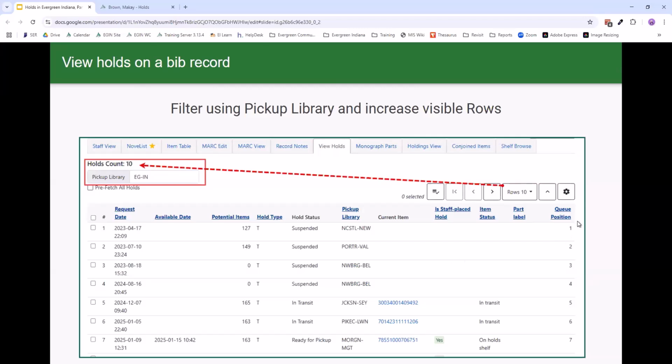I don't know if I point this out later, but since it's right here, the queue position, I think there are a number of libraries that use that to determine when a patron will get something. And unfortunately, the queue position is misleading because I can't begin to describe how the holds actually work within Evergreen Indiana, but a lot of them adjust based on proximity, for the least travel time.